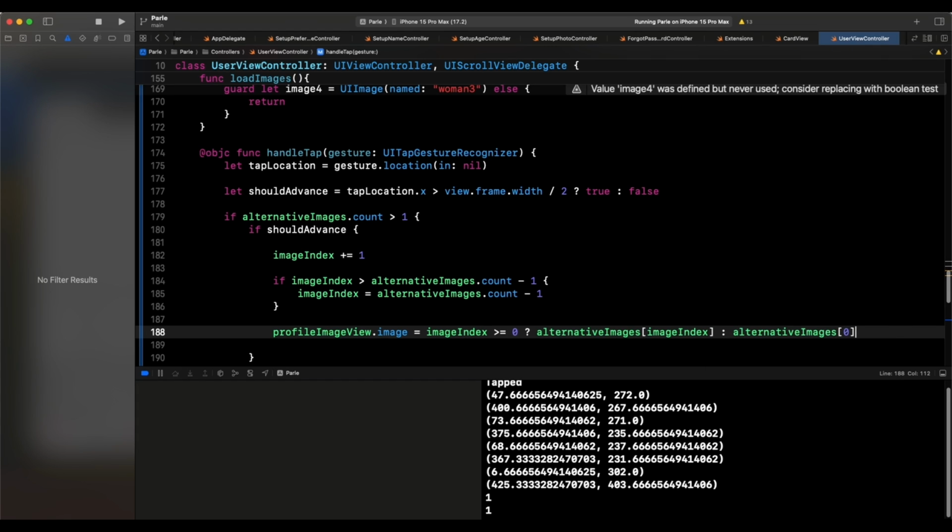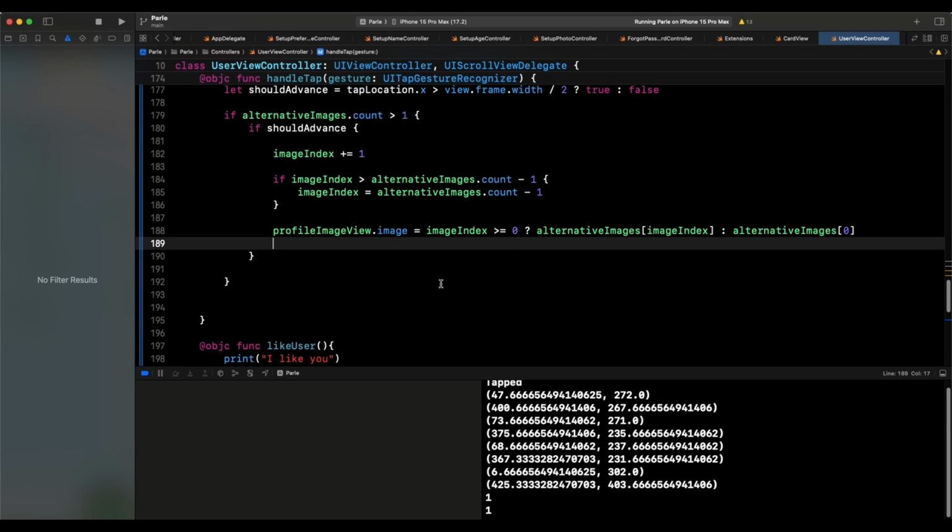It's pretty self-explanatory. The image that you're going to show, you check if the image index is greater than or equal to 0. If it is, you just put in the index. If not, you leave the very first image that you find there. Of course, at some point, you're going to have to populate this. We're going to put all the images in the alternative images index, so that's something we might want to do.